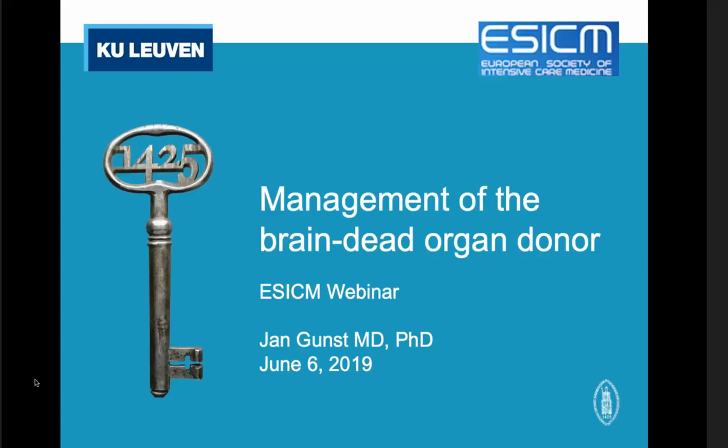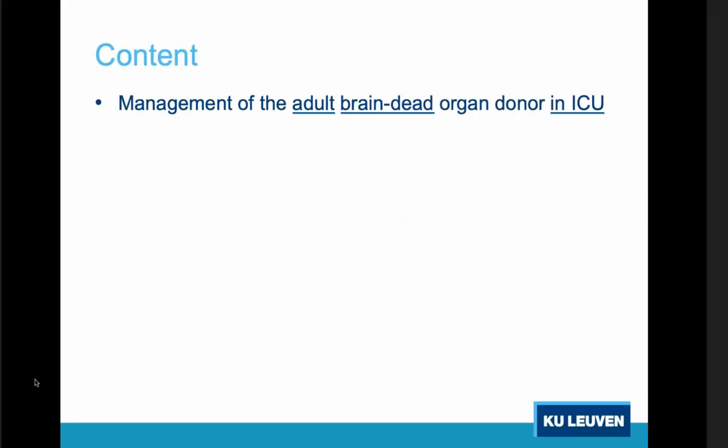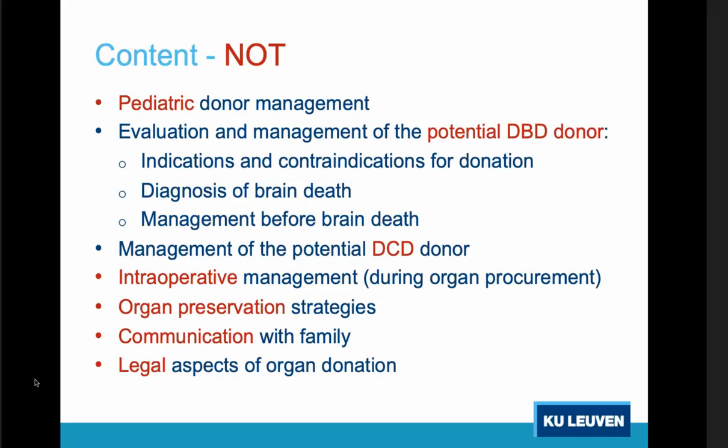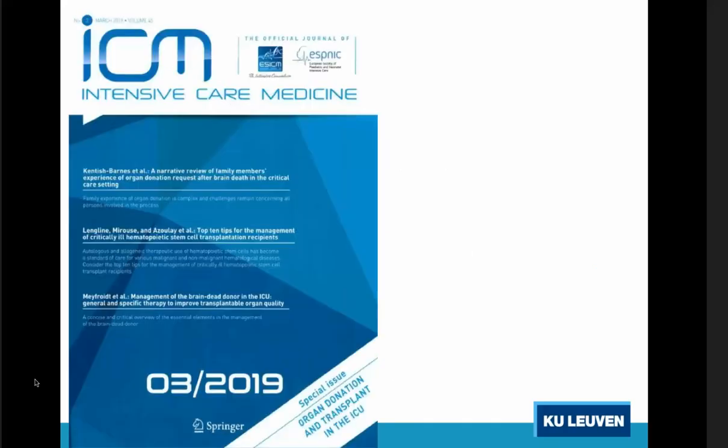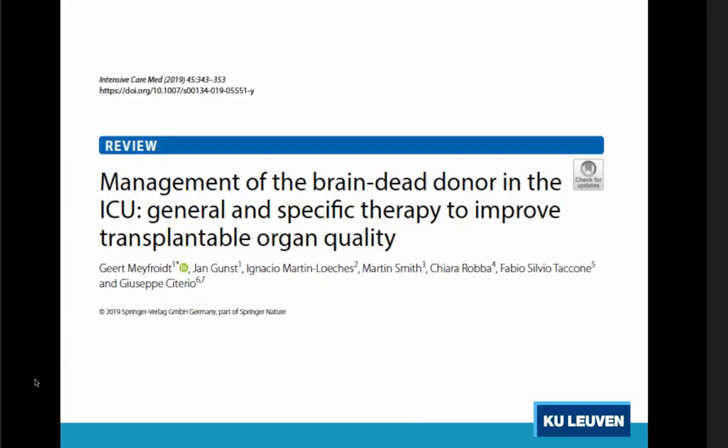Thank you, Chiara, for the nice introduction. I have no conflicts of interest with regard to this presentation. The content of this webinar is the management of the adult brain dead organ donor in the ICU. Obviously there are a lot of related topics which I will not cover. Many of these were discussed in the March issue of Intensive Care Medicine earlier this year, a special issue on organ donation and transplantation in the ICU. And as Chiara said, the content of this webinar has also been addressed in a recent review article published in this issue of Intensive Care Medicine.